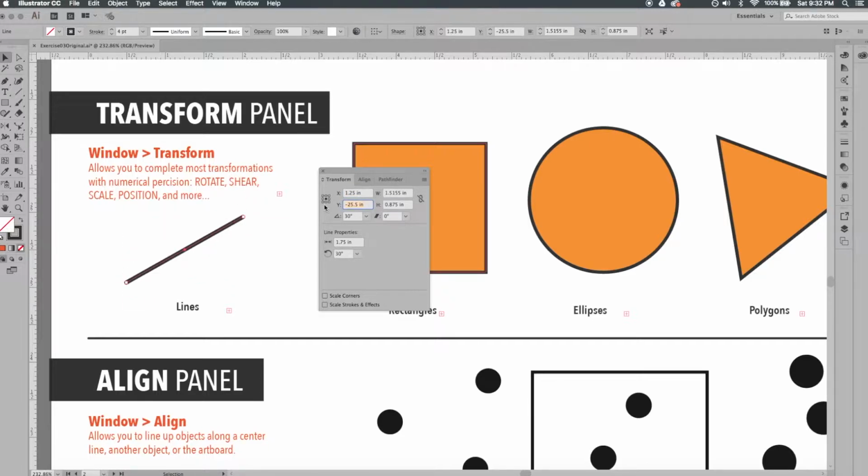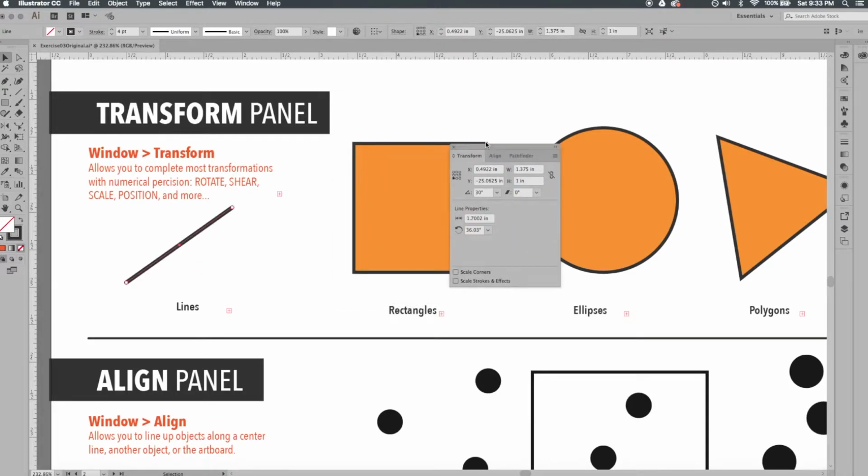I can go ahead and reset the reference point. I'm going to click this part of the quadrant, and it's going to turn that square black. And then I'll come in here and play around. So I'll click this part of the reference point quadrant, in the bottom left hand quarter, and then I'll start to adjust the width of this line, and notice how it's adjusting along that bottom left corner, which is staying fixed. I'll go ahead and adjust the height.